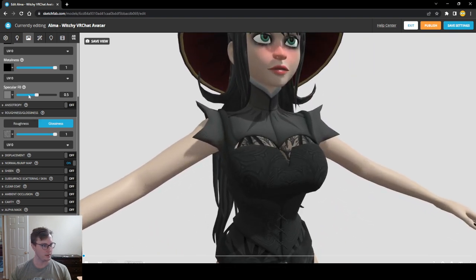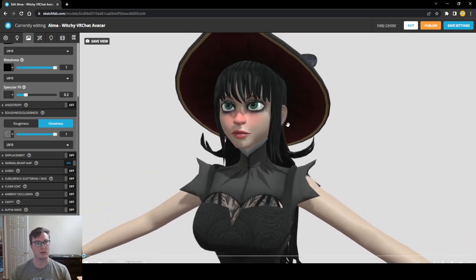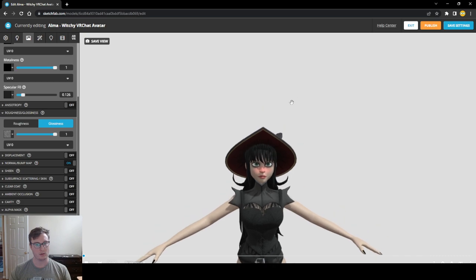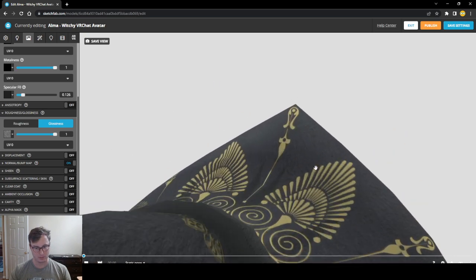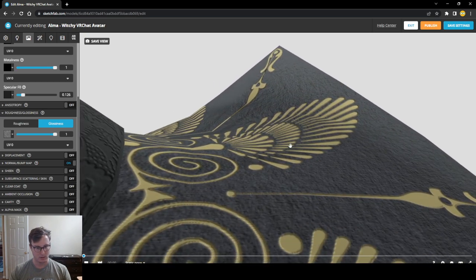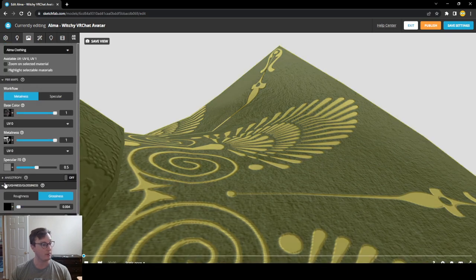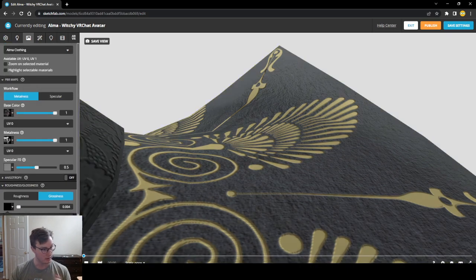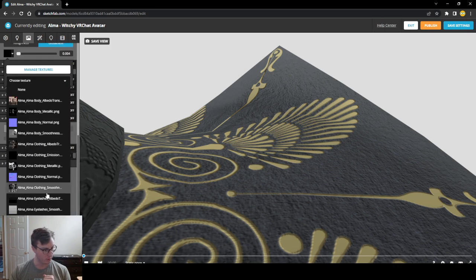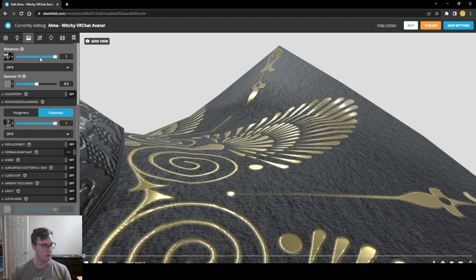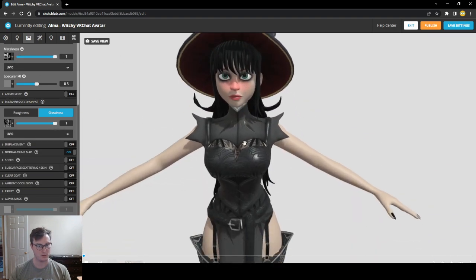I do feel like the specular is less on the hair. There we go. That looks pretty good. I feel like the metallic doesn't look quite shiny enough on the clothing. But that's what we're also missing, the clothing smoothness. There we go. And looks like we already got the metallic working just fine.